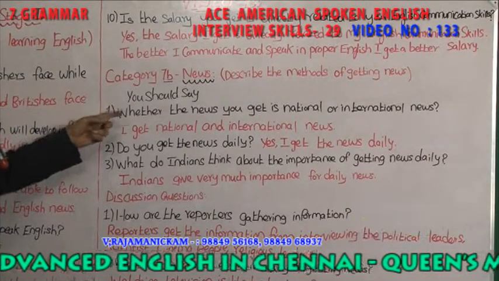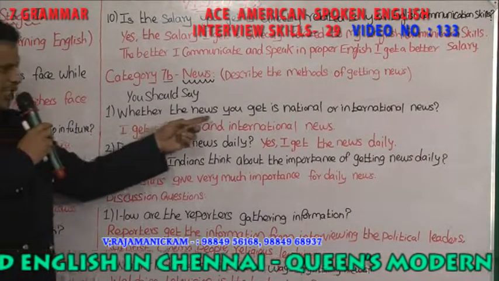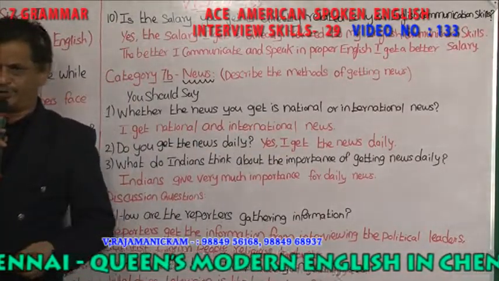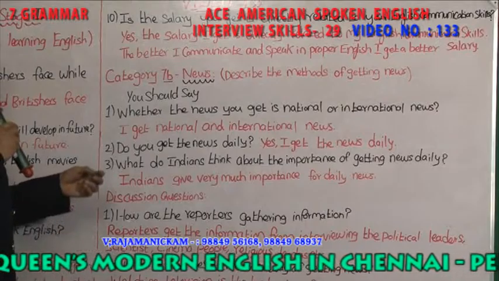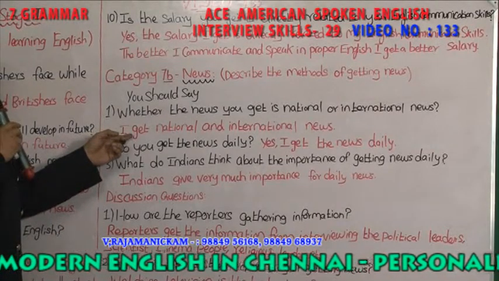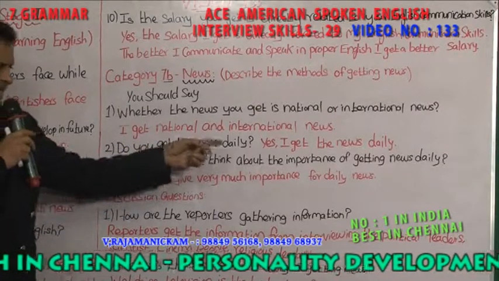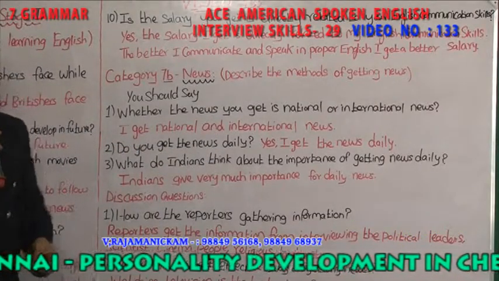So coming here, you should say whether the news you get is national or international news. You should say what type of news you want. Is it national or international news? So here, the answer is I get national and international news. Do you get the news daily? Yes, I get the news daily.